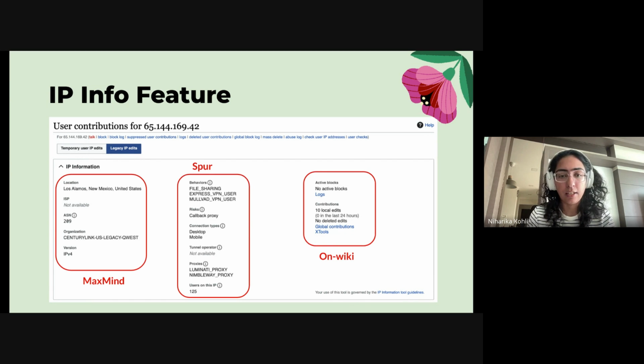SPUR is a leading data source on bad actors and blacklists, and we were able to tap into SPUR to find out information about when an IP address might be displaying some suspicious behaviors, using proxies, understanding the connection type, and understanding how many users may be on a given IP address at a given point in time. And lastly, we are getting some on-wiki information from local blocks and contributions. There are also going to be links to external tools that could be useful.